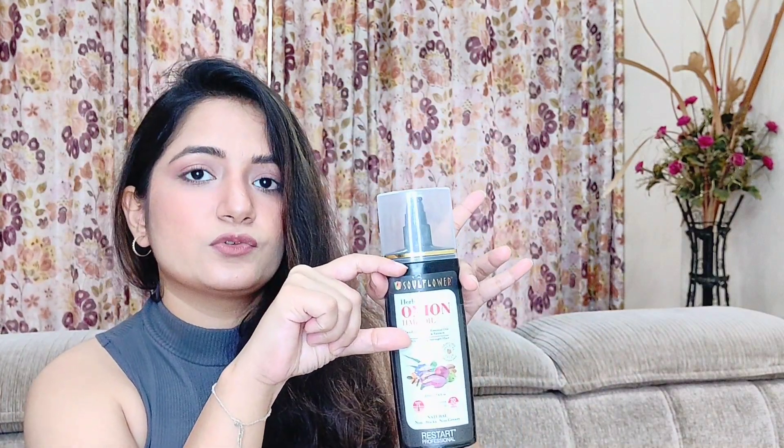It has been one and a half months that I am using it every week — mostly I have tried it twice a week. I do cover my scalp and then take the remaining oil on my hair length as well. Last night I applied it with oil and today I washed it with shampoo and conditioner. You guys can see how beautiful my hair looks. Generally when my hair is dry, so many big waves and curls form, but you can see I have very few waves and my hair is very silky and smooth.